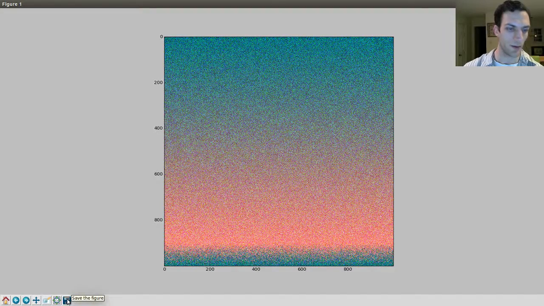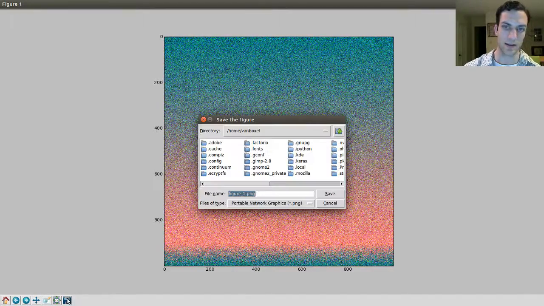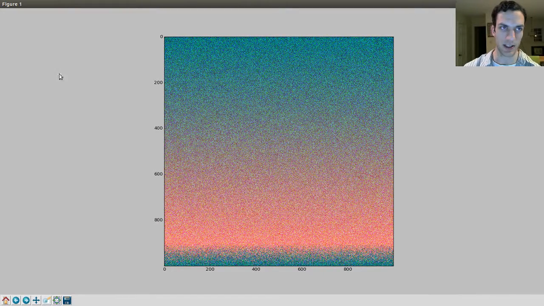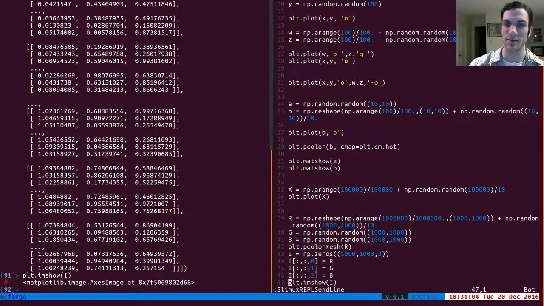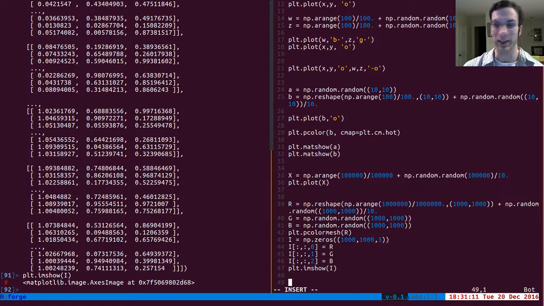Alright, so you can save the figure by clicking this little save icon. It opens a little dialog. You can save whatever you want to save. I'm actually not going to do that. It's PNG, lots of other stuff, lots of options. If you're writing a script, you can also create a figure object and save from the figure and do all this other really great stuff. But again, that's for interactive data science use. That's not generally something I do. If I'm saving a figure, I'm going to plot it all nice with all the really nice axes and other things too. I might even make the plot and then touch it up later in something else.